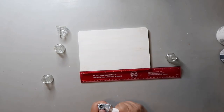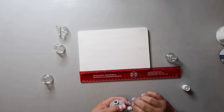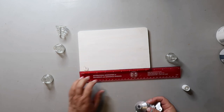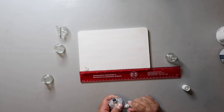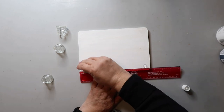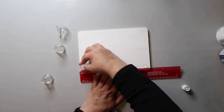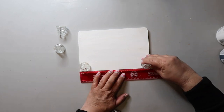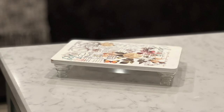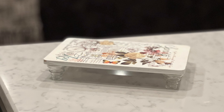Let me tell you about the feet I'm using for this riser. I had gotten a vintage spice rack and used the rack for some of my paints. The spice jar lids — I kept all of them because I'm a craft supply hoarder. I took off the rubber plasticky part that seals the spice jar and was left with these little glass pieces, which I thought would make really cute feet on a riser. I originally tried to hot glue them on but they popped right off, so I tried E6000 and so far it's been holding up. I love how it turned out — the feet and the rub-on transfer make this project a keeper for sure.